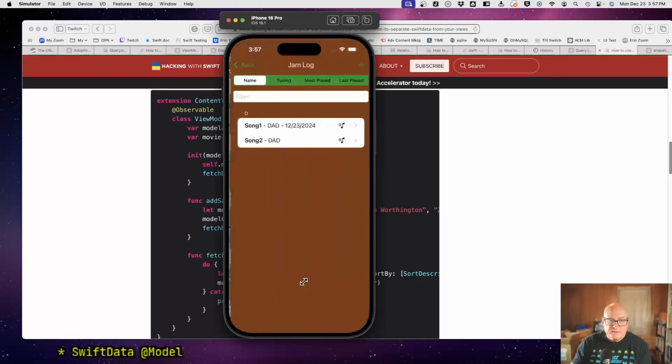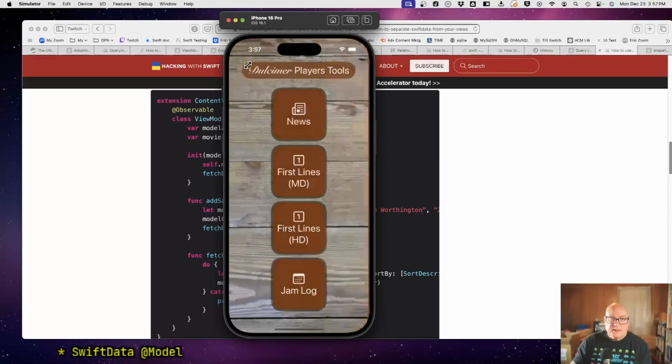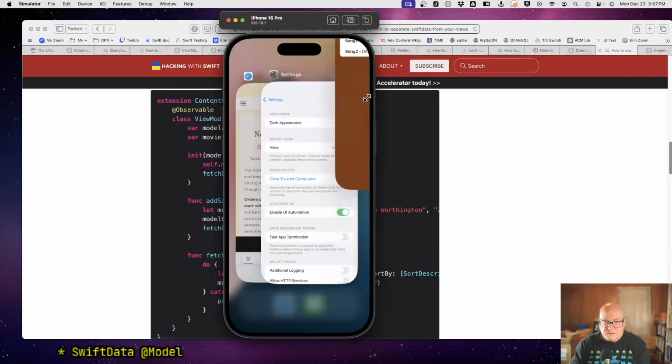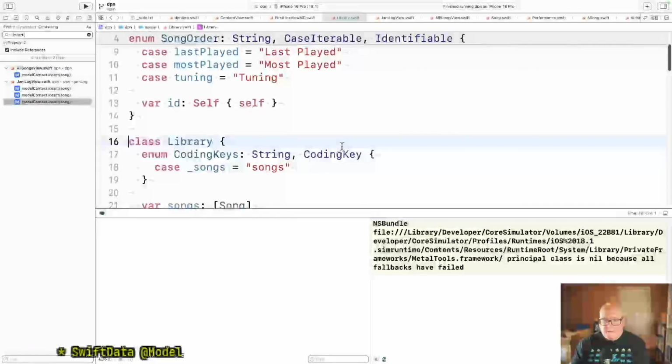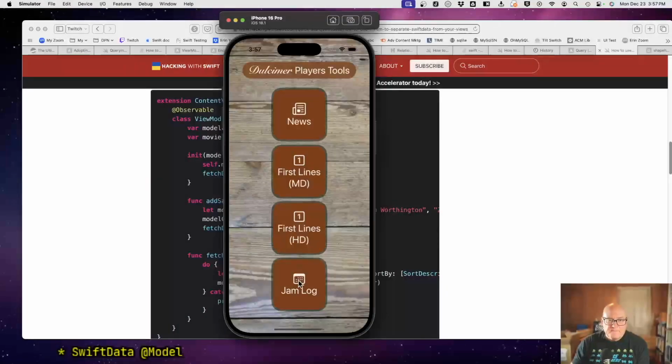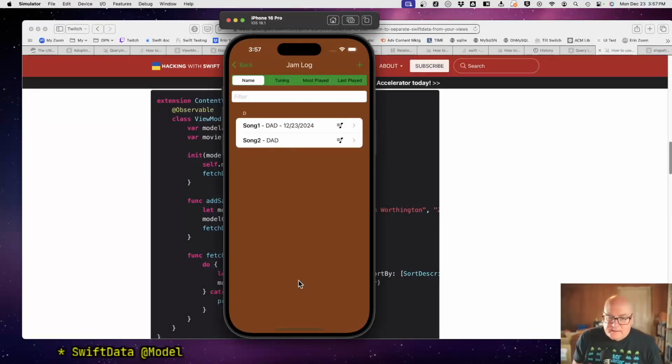Back, jam log, see song 2, back. Well, let's do it the way I did it. So song 2, and close. No complaint. Good. Yes. Okay.